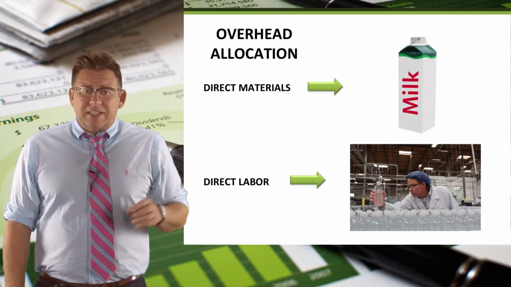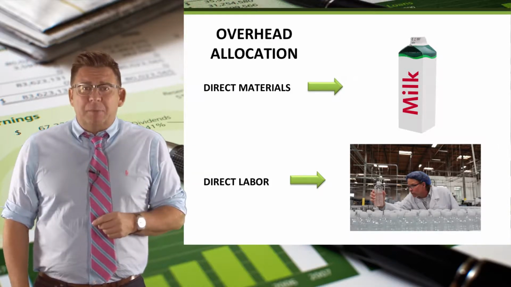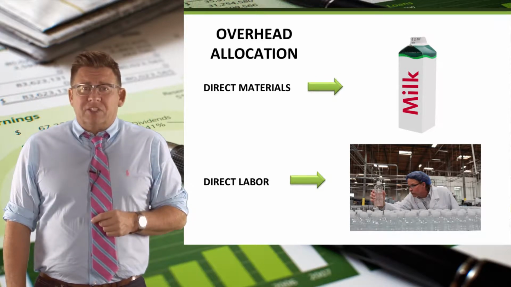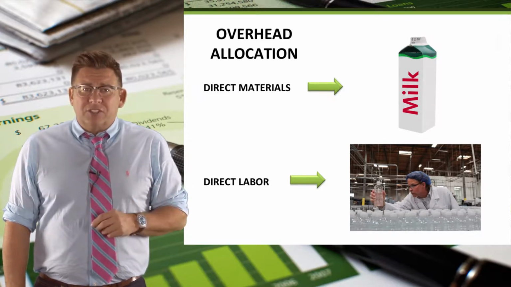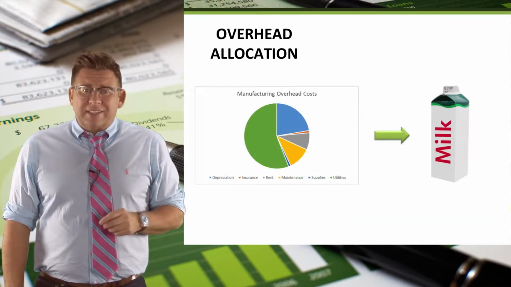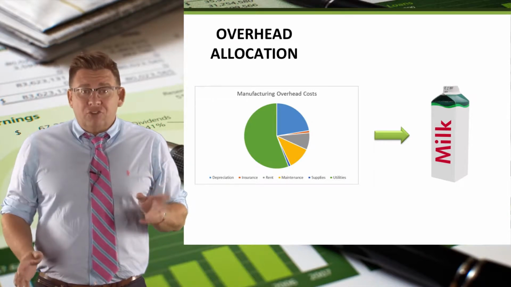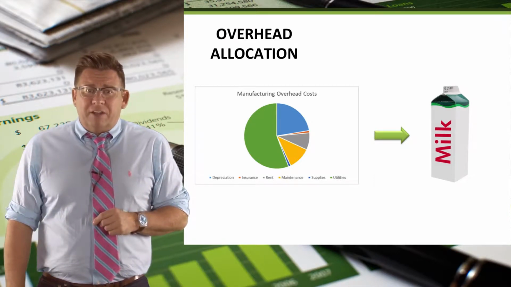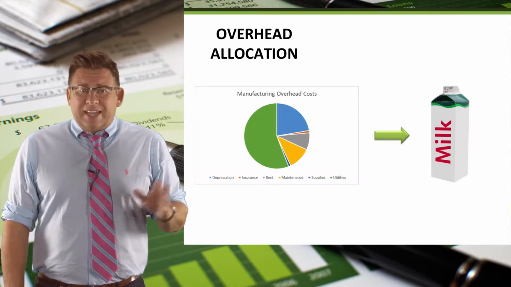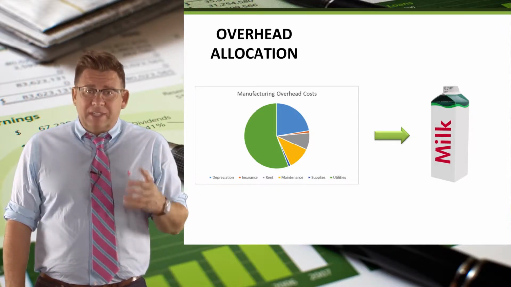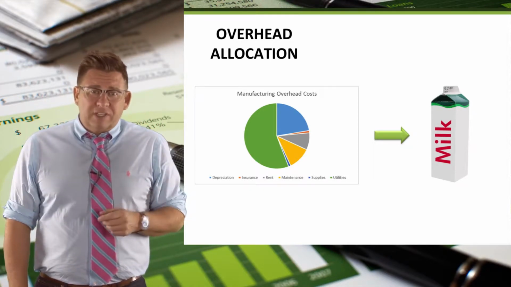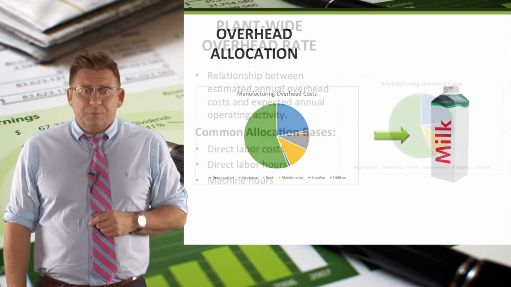Direct materials is a concept that most understand because they end up in the product or product packaging. Direct labor is also fairly understandable because it's the labor cost to directly assemble or manufacture the products. Manufacturing overhead is slightly more complicated. In short, it's all the costs of a manufacturing plant that aren't either direct materials or direct labor. Examples include depreciation, utilities, maintenance, supplies, insurance, and indirect labor like supervision, setup, cleanup, and testing.